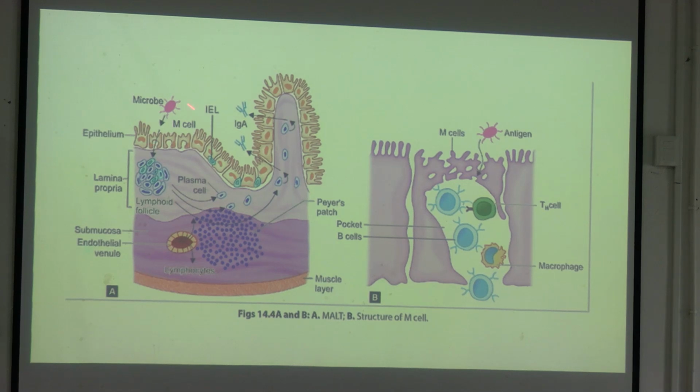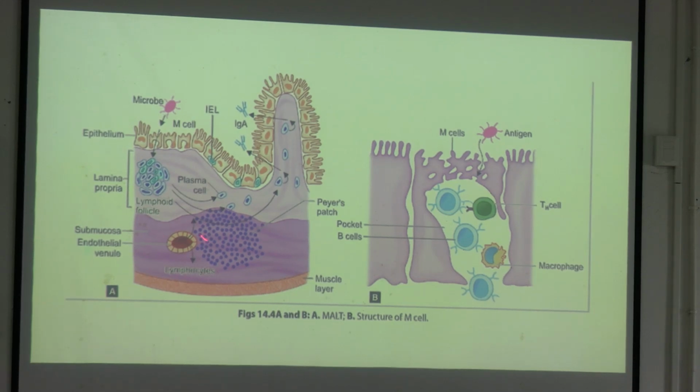They are not like the other epithelial cells. These M cells are the portal of entry of many bacteria into our body. That is why the M cell is important. Later, when you read about Salmonella, you will see how it enters our body through the M cells and the Peyer's patches. The microbe comes to the M cell, and because it doesn't have prominent microvilli on its surface, it enters the gut and reaches the lamina propria. What does the lamina propria have? It has a lymphoid follicle, and this is a Peyer's patch.